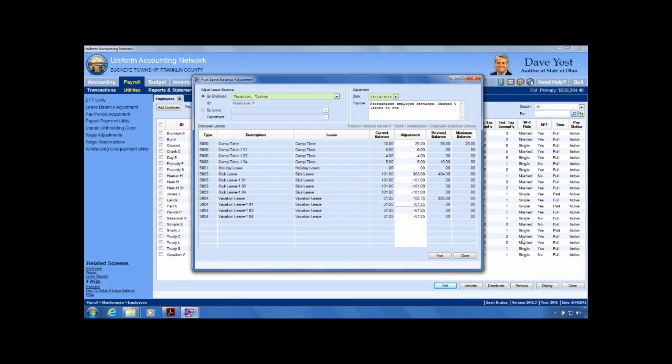Probably the better way to do it would be to do these one at a time, and then you could say we merged 4 sick leave items to one, and whatever the case may be for each of these. Then you could post them, and that would be a record on a leave balance adjustment report that you could show your auditor, explaining why you're doing this adjustment, because they're going to want to know, and it may stand out for that year.